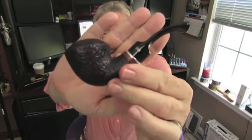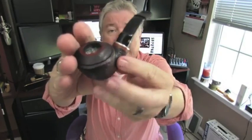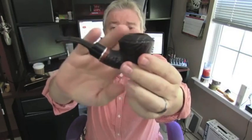Oh, by the way, I'm smoking what's turning out to be one of my favorite pipes. It's my little Stanwell, my triple band, I think is what it's called. It's kind of a Rhodesian look up there around the bowl, bent. I really like it. And as you can see, I use these empty tins as my coasters. I actually emptied the tins and jarred them up on my shelf.